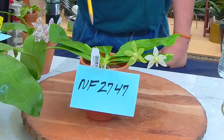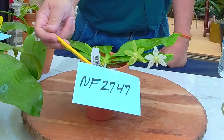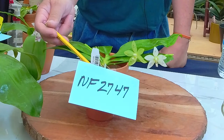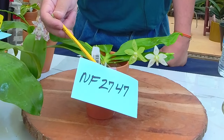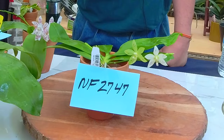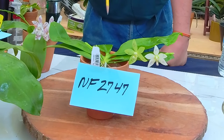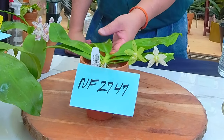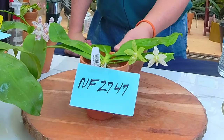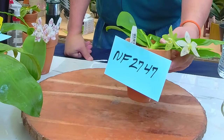Okay, so this is the number. There's maybe less than 50 of them that we will release. Exclusive, first time. Yeah, you can only get it from Norman. Okay, so not all tetraspis are the same. This is only from Norman Orchid Nursery, and it's our in-house breeding. Okay, so this is very exciting.